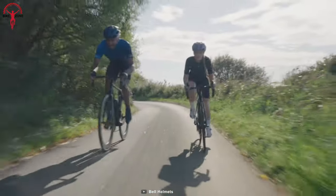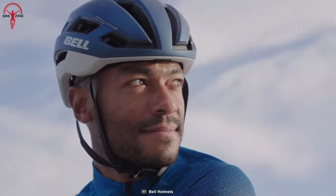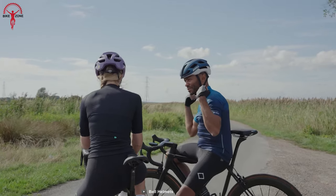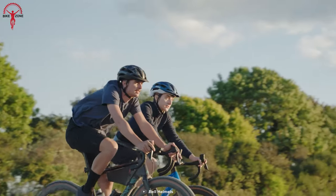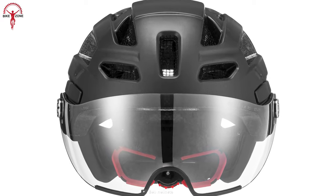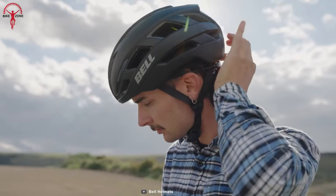Complete your daily ride with the high-quality Falcon XRV helmet that offers excellent MIPS protection and comfort for riders. This new Falcon XRV brings mountain biking coverage into a stylish road bike helmet. Designed for all-round performance, this helmet is very versatile to fill the needs of a multitude of riders. For more customization, it is available with and without the option of a visor, but not at an expense of comfort and fit.